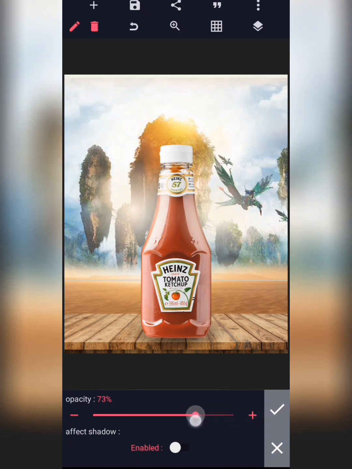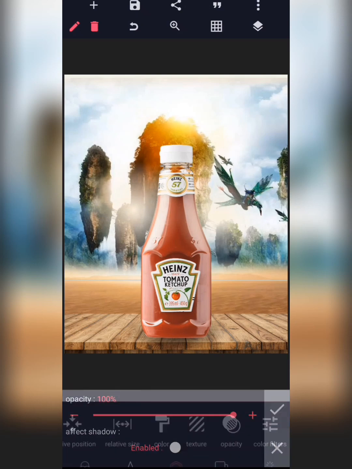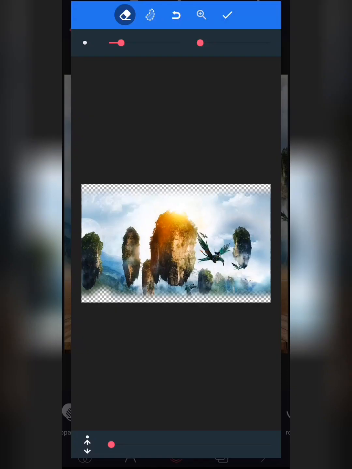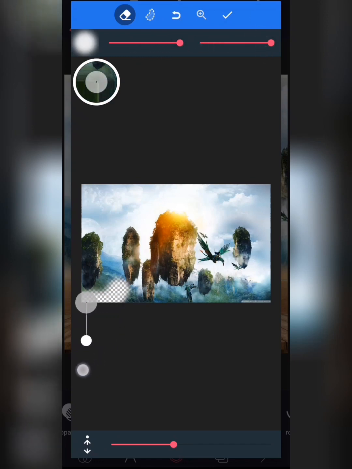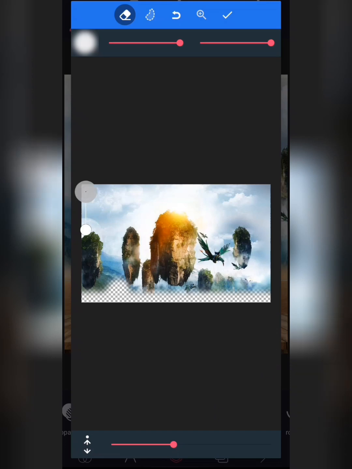So this is it. Just reduce the opacity to 3. I think it didn't really show, but anyways, let me show you guys what I did here. Where's the erase tool? So you can see this is the erase tool. Let me just undo this. So I'll just erase some area from this design, which is the downside and the top. So that is just that.